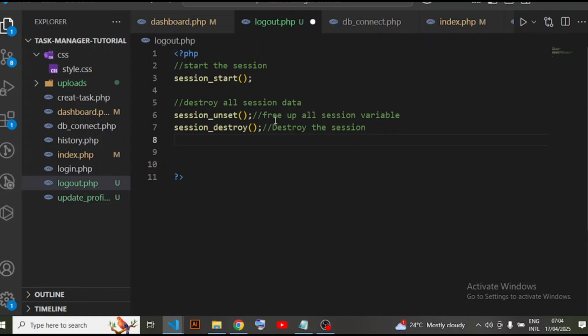Once you click on logout, it's going to log you out, and the session for that particular user is going to be terminated, and then you have to log in again to have access to your dashboard.php. So let's redirect the user to login.php.